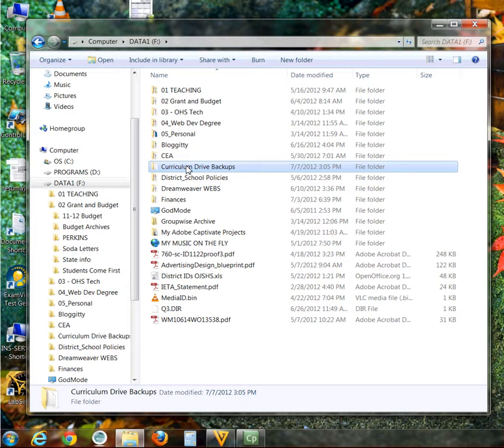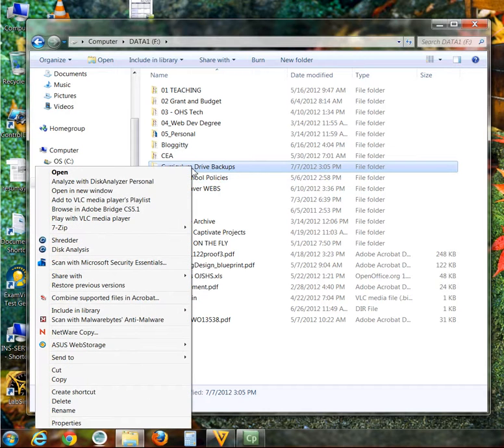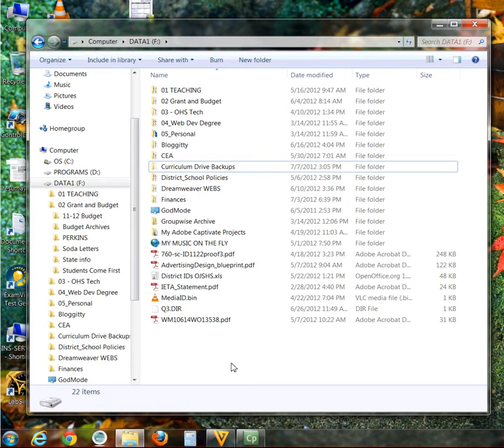If you take and hold down the Control key, it copies. So if you hit Control and then move, it copies. Without it, it moves. And so I wanted you to know the difference between those things. Another way you can do it is right click and do all your cutting, copying, and pasting right here.